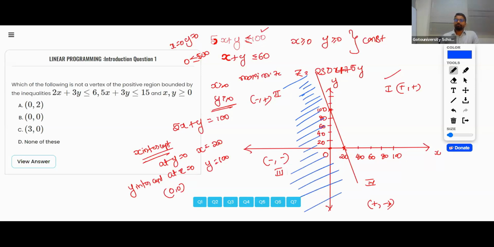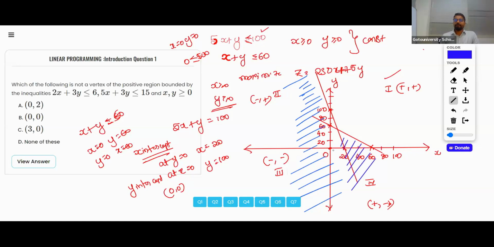Apart from that, we have one more line, x plus y equal to 60. I'll come to that now. That's very important again. So the next one is x plus y less than or equal to 60, and we can treat it as a line now. If x is equal to 0, y is equal to 60; if y is equal to 0, x is equal to 60. Same way we're going to draw another line through 60 and 60, and we get another line. And again, this will have a restriction on this side.